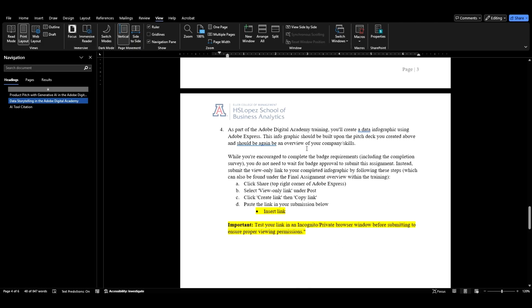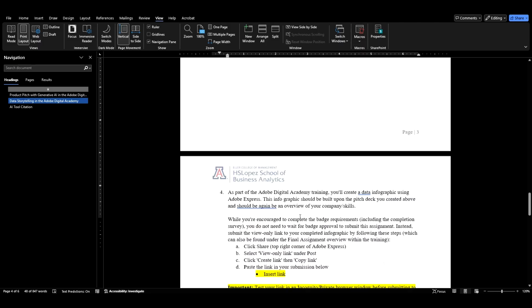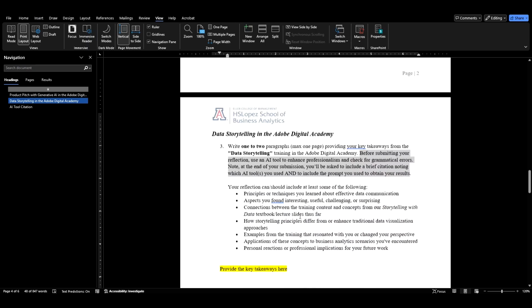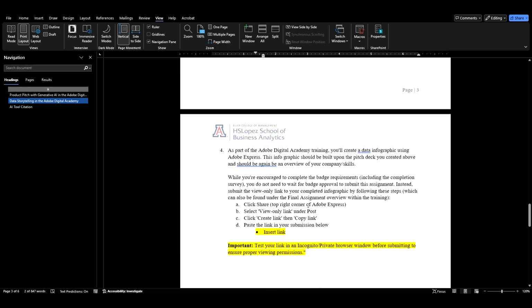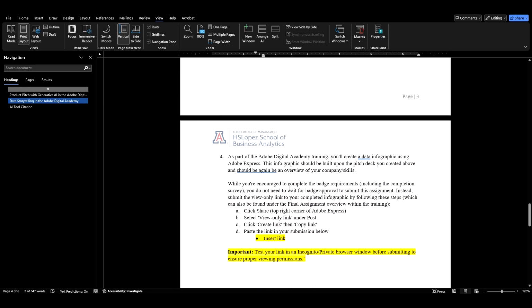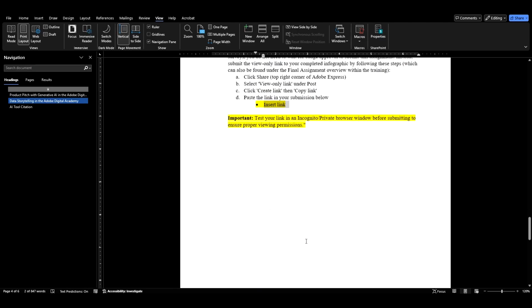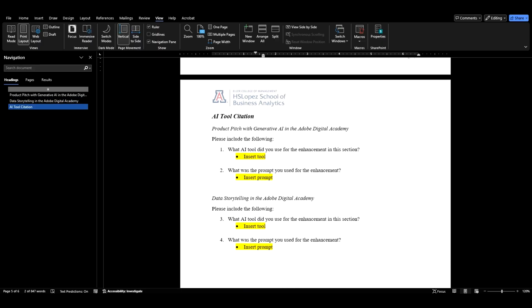And so again, I want each person to do this. Maybe you have different color schemes or a different design, but you can pull from that same deck. I want each infographic to be different. If you work in a group, everyone's still going to submit this document. Obviously, the link that you submit is going to be the same for the first one. They should all be different for this second one. Again, make sure you test the link and that it works. Fill out the bottom pieces.